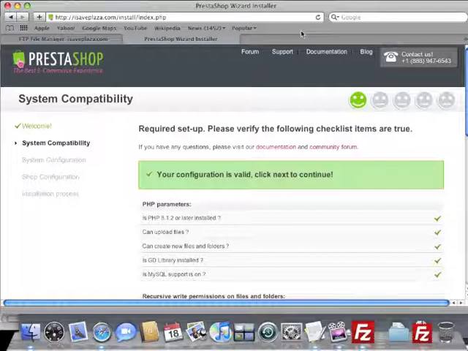Okay, now that we're on the next page of our PrestaShop installation wizard, you will notice that PrestaShop does a system compatibility check. In this case, my configuration is valid. Yours will probably be valid as well, since GoDaddy does set up their web hosting accounts to be compatible with most of the programs that are out there on the web today. If your web hosting account isn't 100% compatible, you will want to look into how to enable most of these parameters. I won't go into that because, again, from my experience, GoDaddy does have all of these parameters enabled by default.